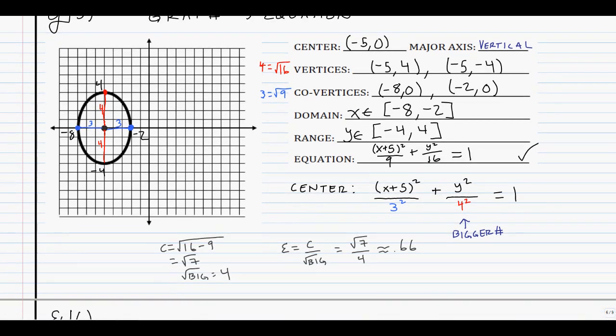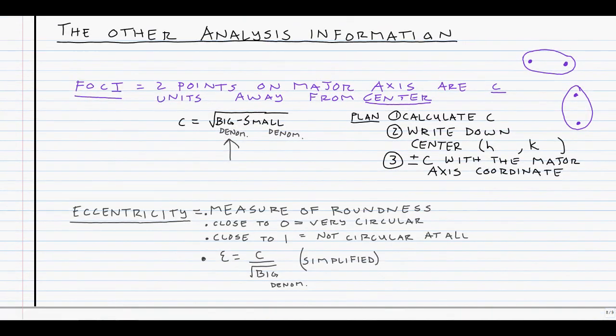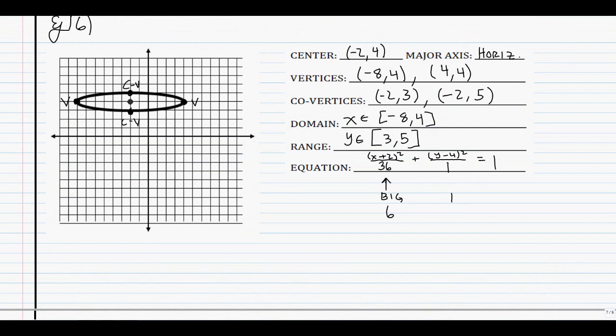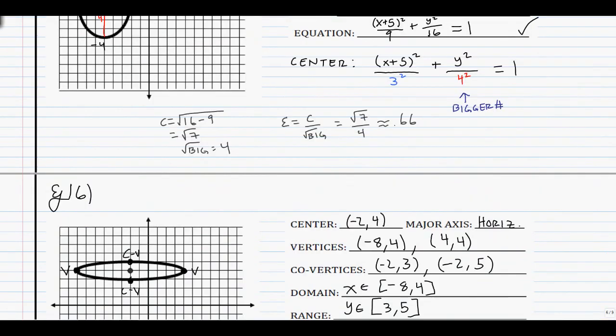After doing all that a couple times, we then talked about the foci, which are 2 points that are very important and useful, not that we need them to graph, but we talked about the process of it being square root of big minus small, and then adding it to the center, depending on which one is the major axis. We also covered the eccentricity, which just tells us how round our ellipse is, and neither one is essential for graphing. It's not like you go up to an ellipse and you go, oh yes, there's my eccentricity right there. No, it doesn't work that way. All it does is give us some measurements and further analysis information about the ellipse.